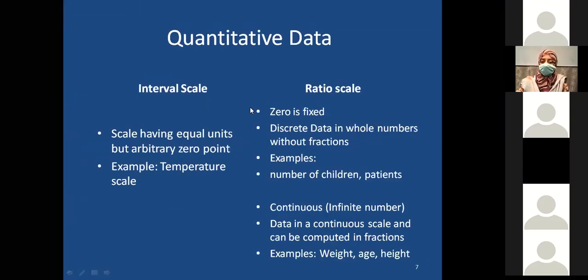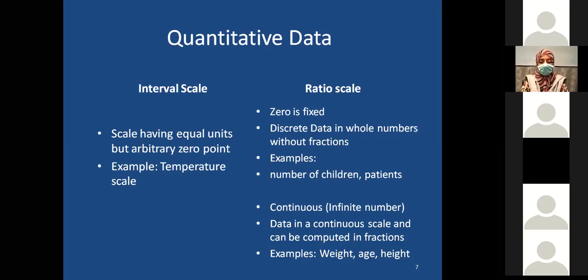Then there's an interval scale and a ratio scale. Please understand these 2 points. In an interval scale, the 0 is not actually 0. It means there is something. For example, temperature, or another example, IQ. When there's 0 degrees centigrade, that does not mean an absence of temperature. It is towards the freezing point, but there is some temperature at that time. The same goes for IQ levels.